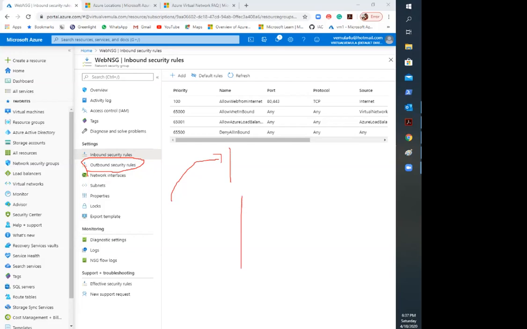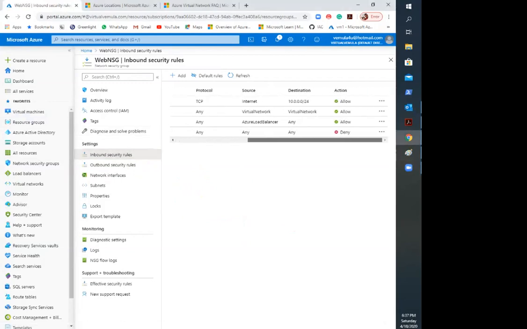Anything that goes out is allowed. By default, traffic is not allowed inside, but outside it is allowed. If you closely observe these default inbound and outbound rules, you will understand that. I'll ask you to spend some time here if you're interested. But what does it say, right?